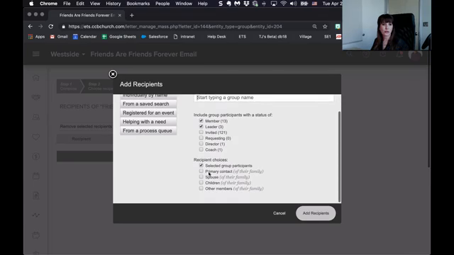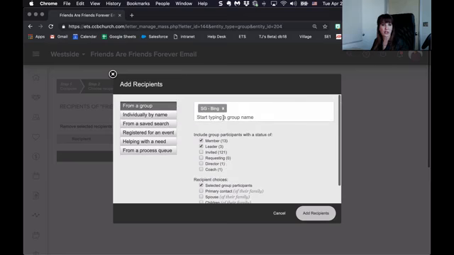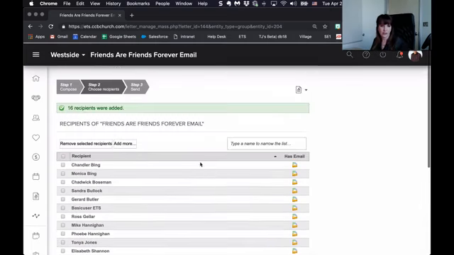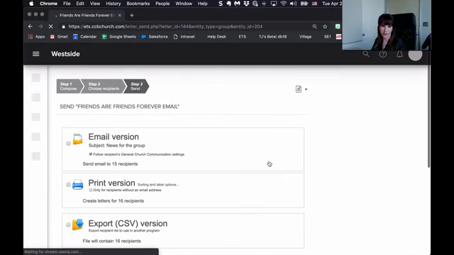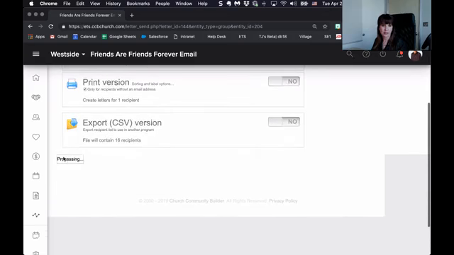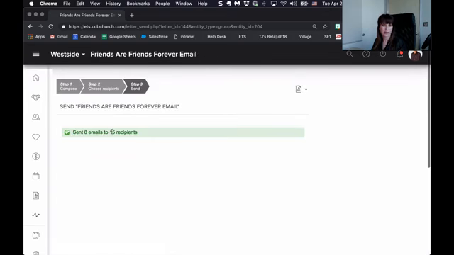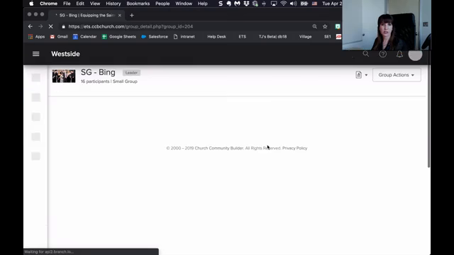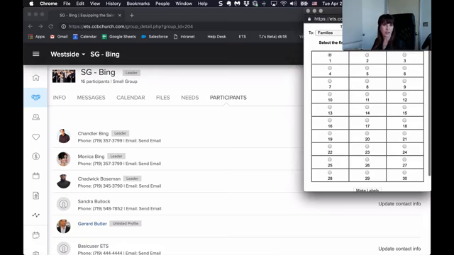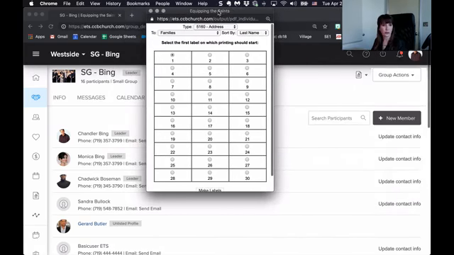Because I started with the group, it's going to come here and bring that group in automatically. And then if I wanted to add in other family members, I could. If I have access to another group, I could add that one in here as well. Here's my recipients. Choosing to send, and I'm just going to send the email version. Say yes, and send. Numbers that vary, it's because 2 people are sharing an email address, or several people are sharing email addresses. That's why you might have 8 versus the total 15.